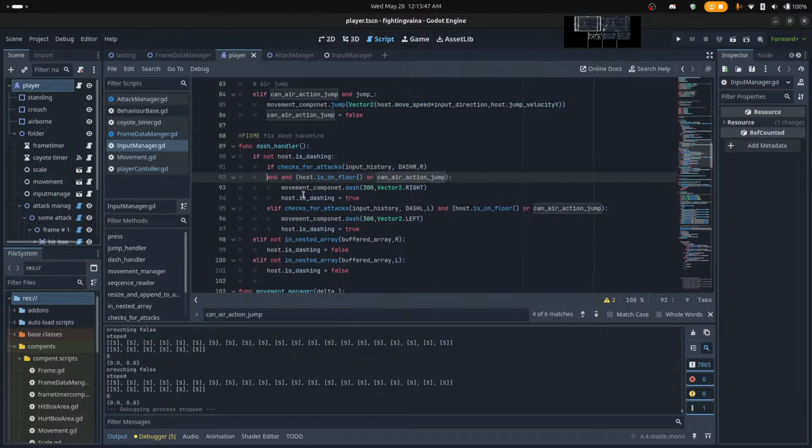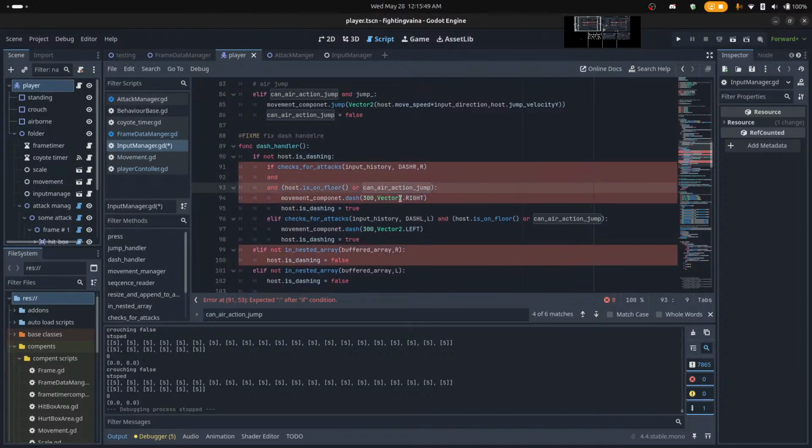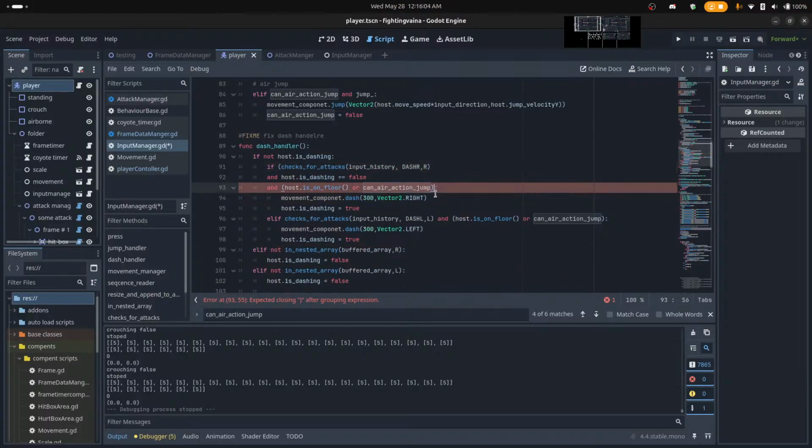Which means it needs more checks, which is annoying. This means you need private.